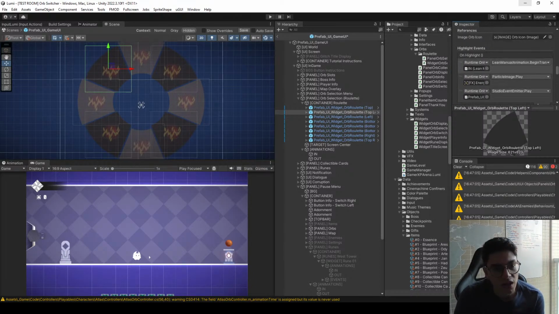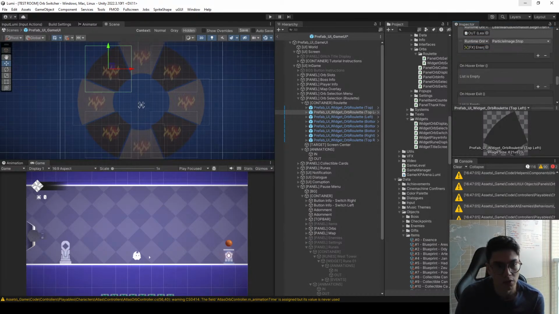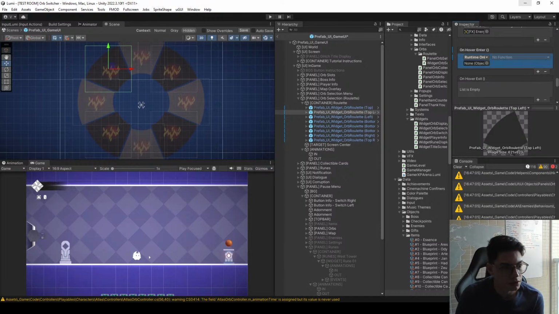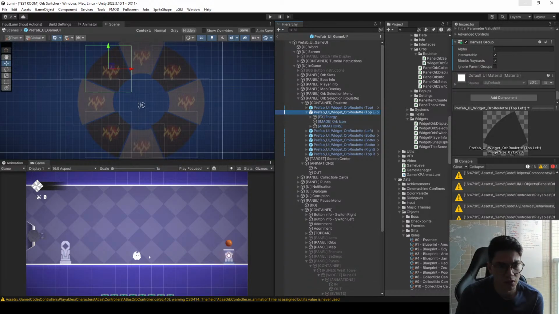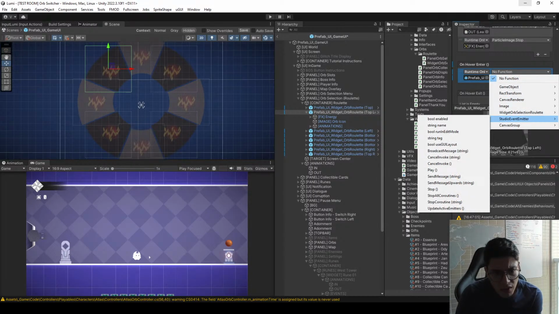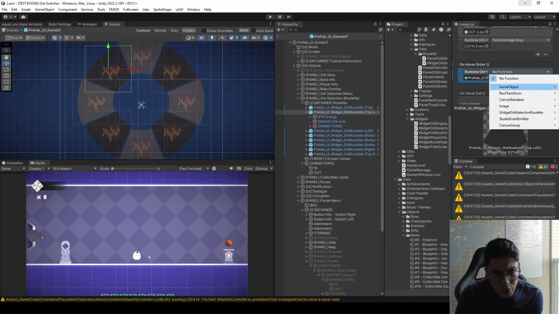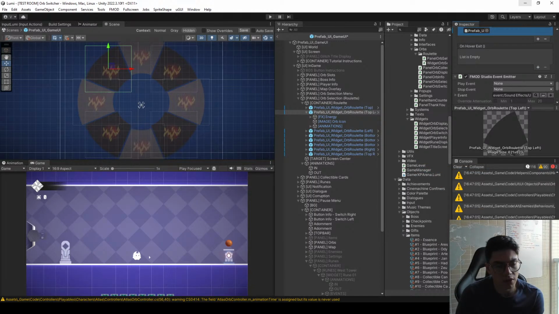I do have the sound effect. Yeah, there you go. So I'm gonna remove that from here and play that from here. I don't know if I have a... Oh, I'm not doing the best way possible. Where is it? So animator play, that's fine.